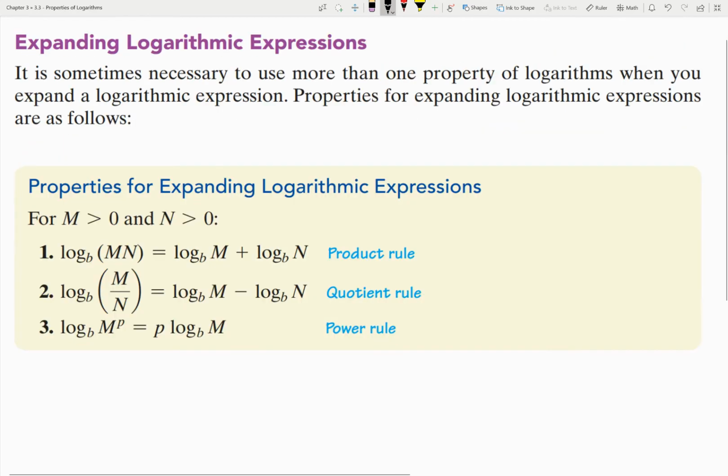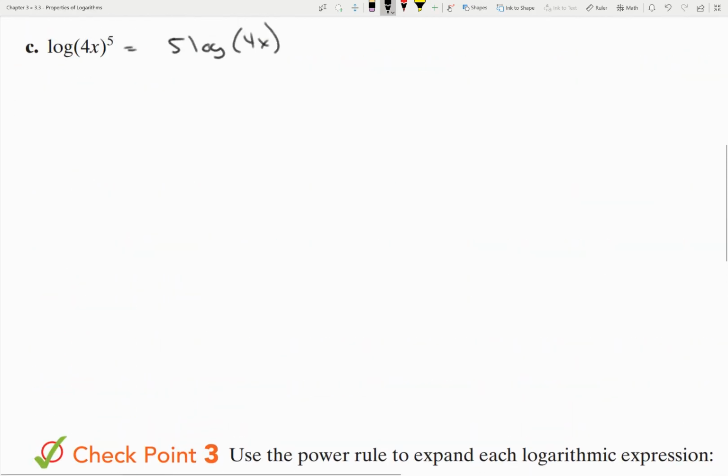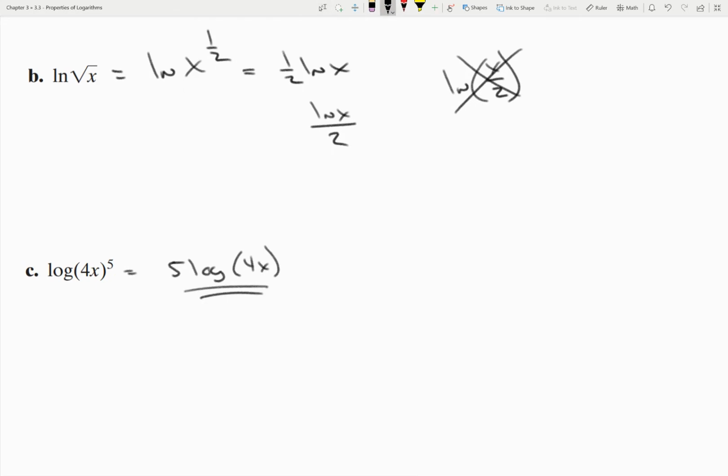So before we go forward, let's go back to this page where we said that there was more you could do to expand this. And hopefully we see this now, because we can expand this to log base 4 plus, and the 5 still goes with the log base 10 of x, okay? Then the common log of x, because both of them were raised to the 5th power. In fact, if we had done this step first, we could have changed this to log base 4 to the 5th times x to the 5th inside the parentheses if we had wanted to. And then you could clearly see that the 5 goes to both of them.